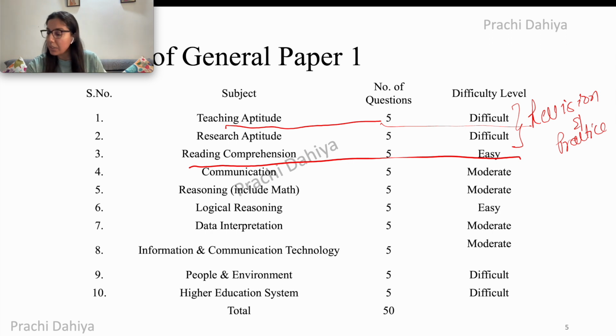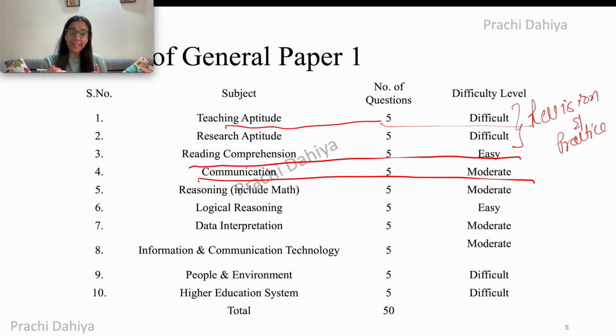Then communication, this is going to be a moderate level, but when I gave my exam, I felt that the questions on communication were a bit difficult, not moderate, but that was my experience. Someone else can have some other experience, but I would say don't take it lightly. The syllabus of the communication unit may seem easy, but it's not. Don't take it lightly. I took it lightly and I faced that, but I would prefer you to not do that.